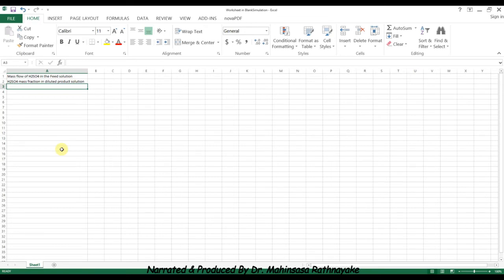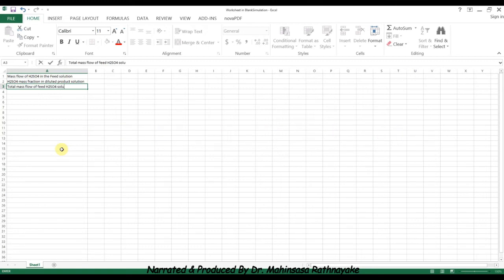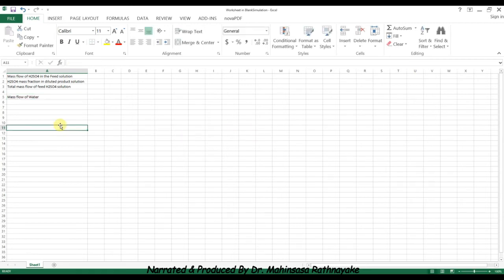Then total mass flow of feed H2SO4 solution. Finally, the mass flow of water. The corresponding cells for each variable can be marked by using previously specified variables.